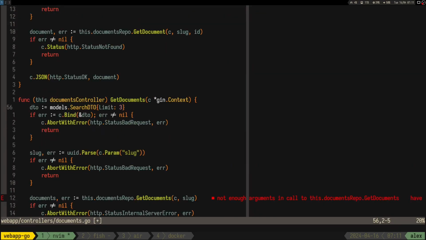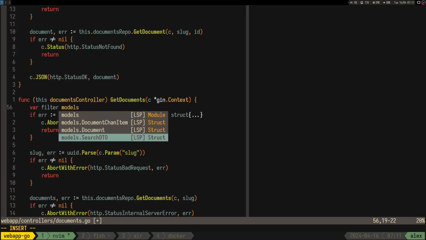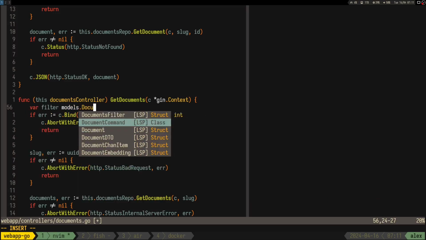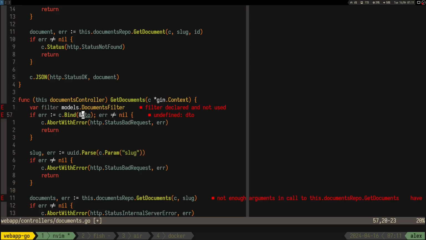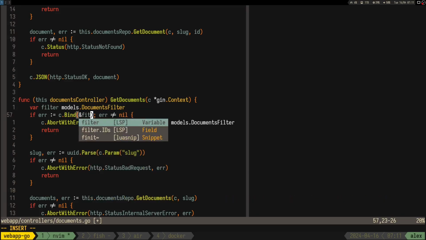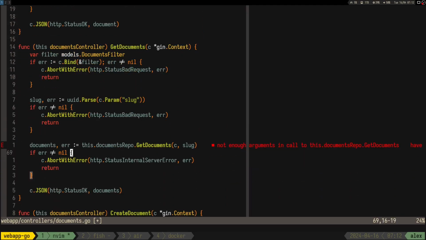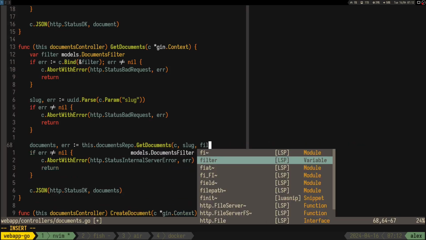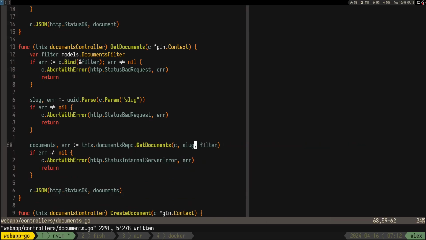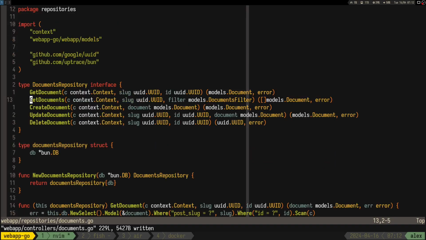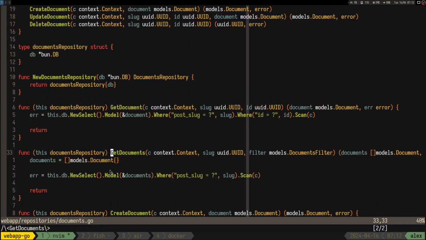So this is gonna be var filter, and we try to bind it, right? And we pass it here. Right, that's the idea. So right now it doesn't do anything.